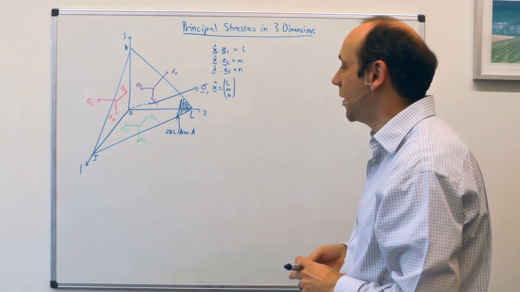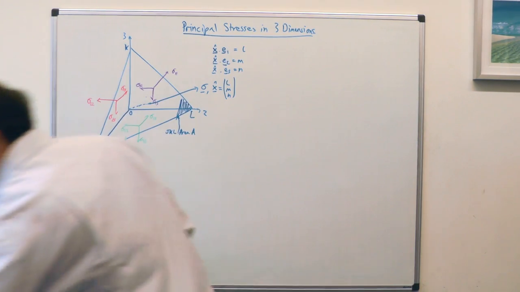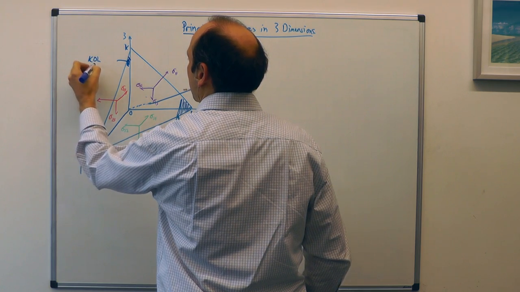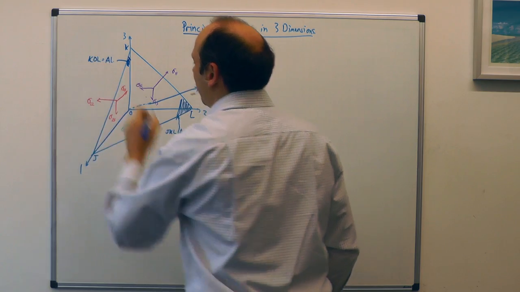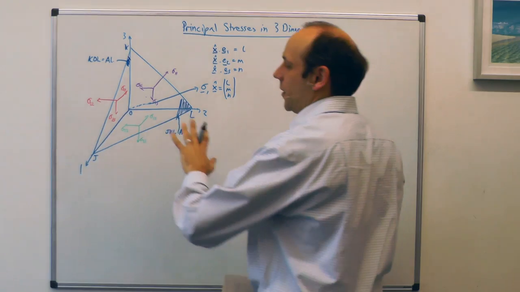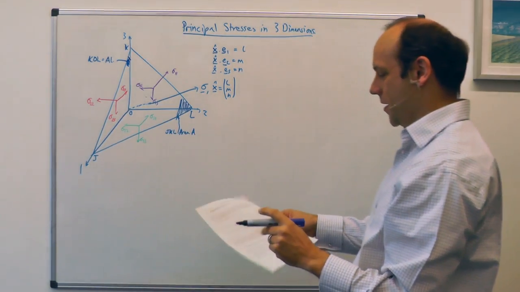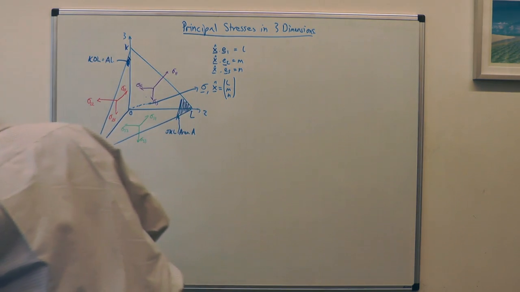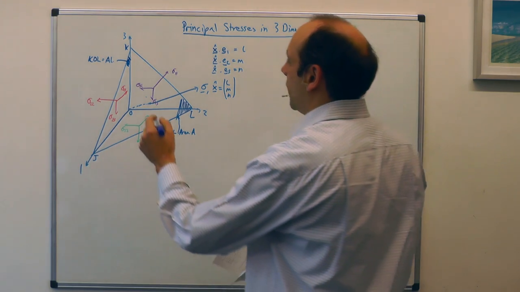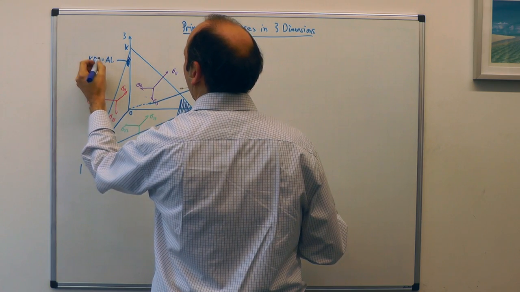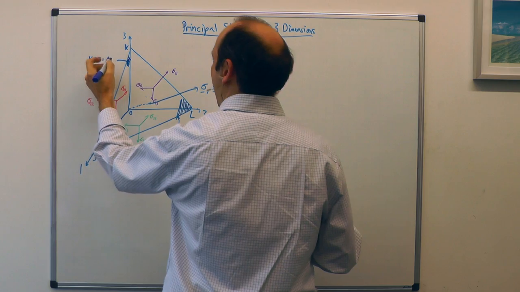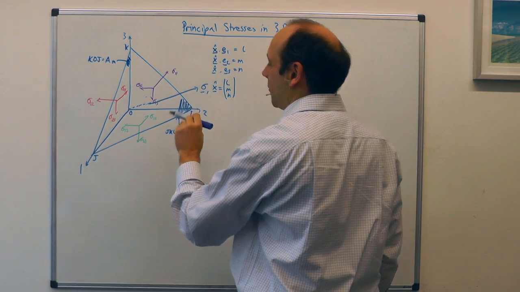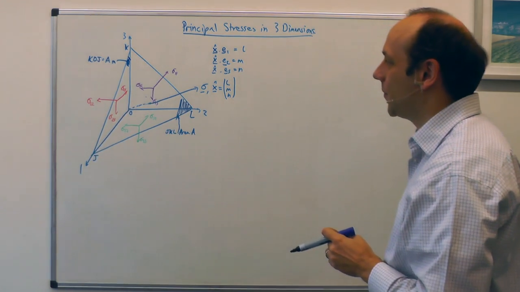And we say that this cut plane JKL has an area A. So then we can say that this area back here, KOL, has an area of A times L, because it's the projection of A onto this plane here, which has its normal along the one axis. Let me just check that I've drawn my JKL, and then I've got KOJ, thank you, and therefore this is the projection with M, because it's the second index, which has its normal there. So KOJ has its normal in the second axis, so you need to take the M component to find the projection of A onto that axis. And therefore that area KOJ is AM.